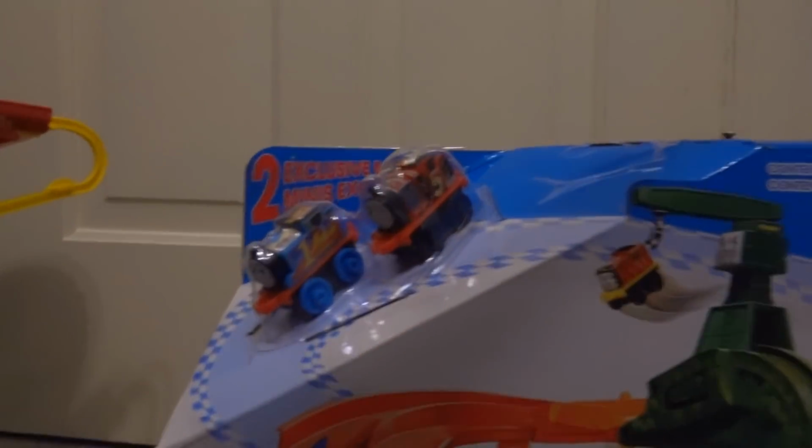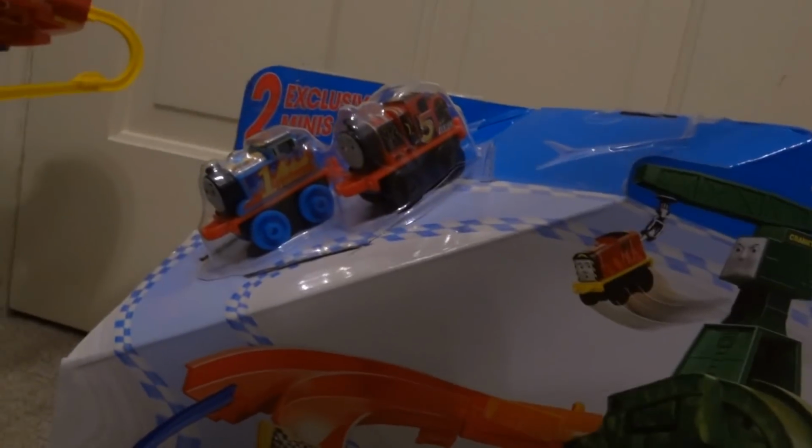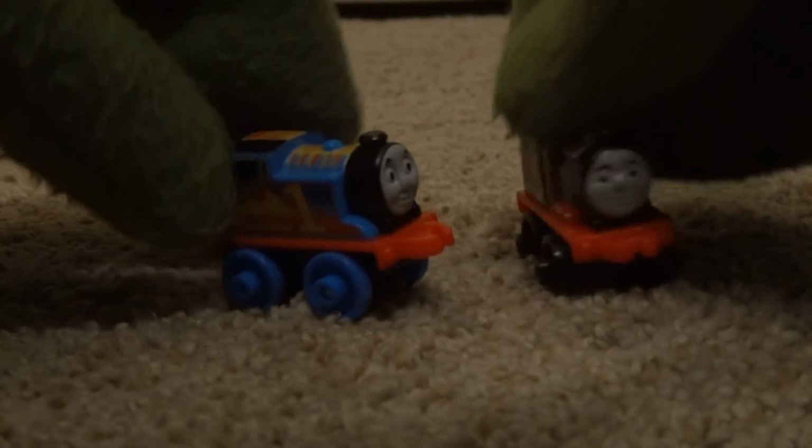And the best part is that this playset comes with 2 trains. We get Thomas and I think that's James. Oh, cool. So come out of here. We need to play with you. Ooh, and just look how cool these trains are. Oh, they got fire all over them because they're racing on this super cool raceway.